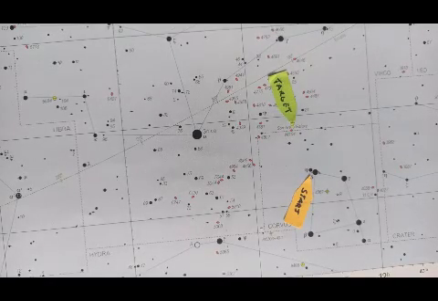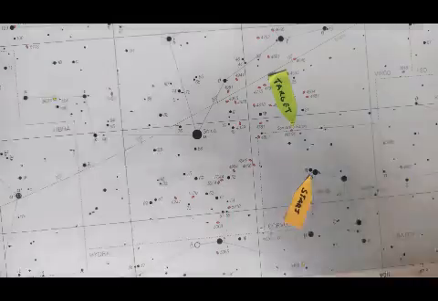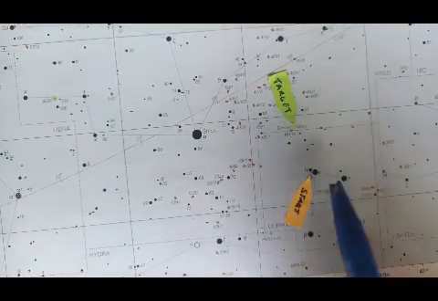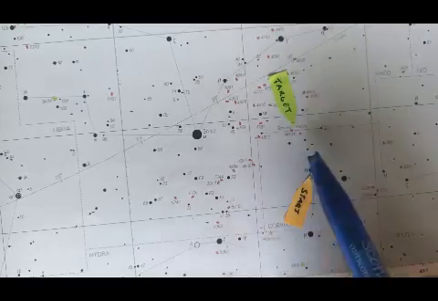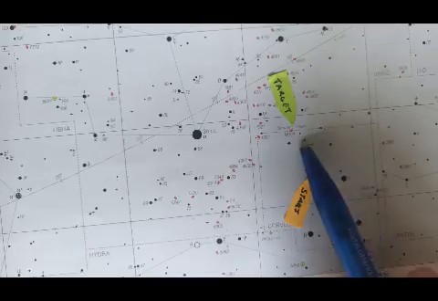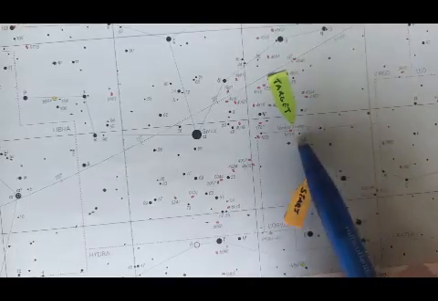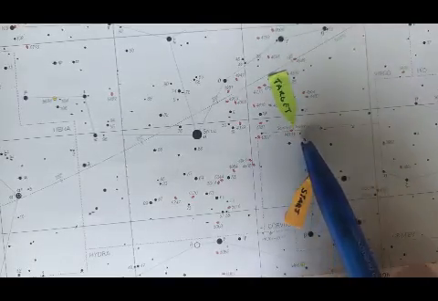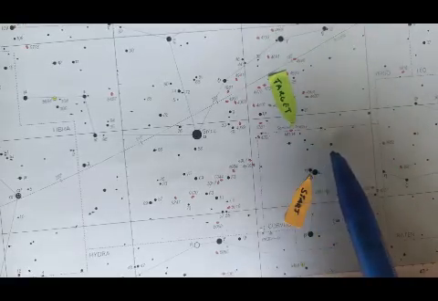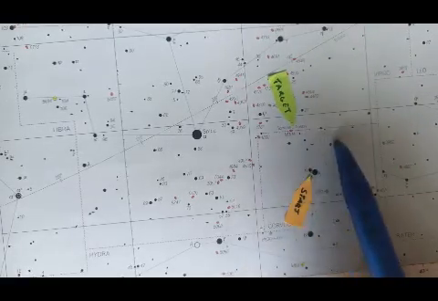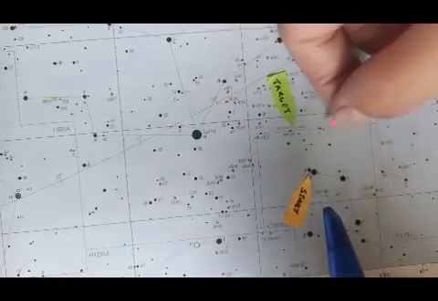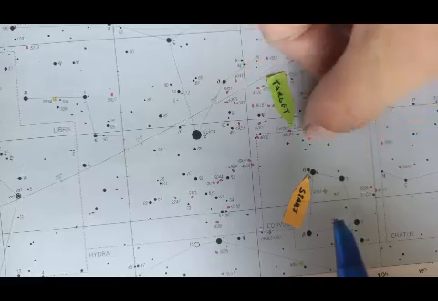There's two steps to get up to the Sombrero Galaxy. The first one, if you look just above your double star, you'll see this pattern here. You've got a triangle, a very long elongated triangle, but inside that you've got a smaller triangle as well. So that's your first one you're looking for, pointing to the right.